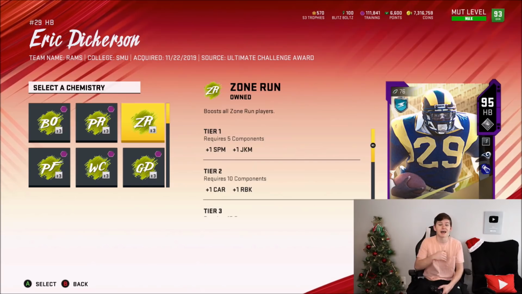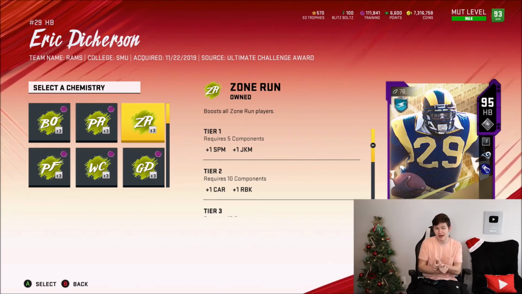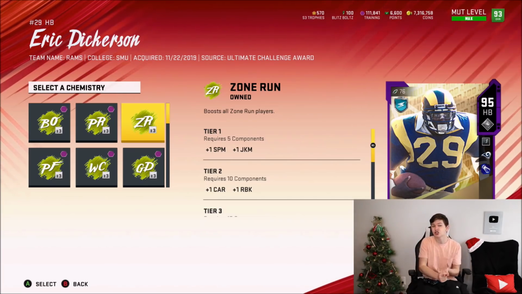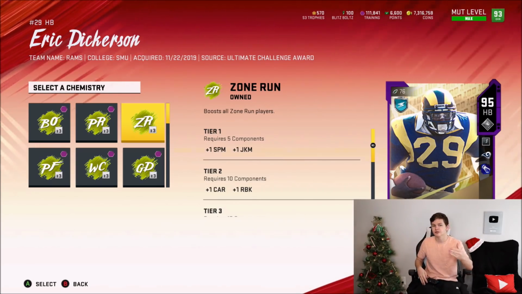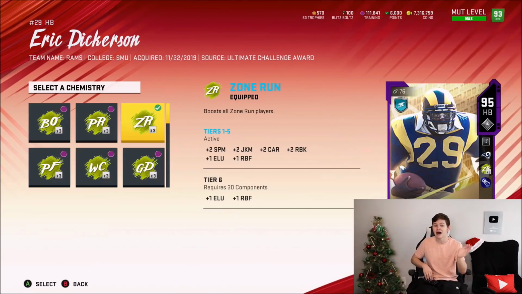You guys can see I actually run zone run on offense. Now I run zone run, but that is specifically for my running backs, my fullbacks, and my starting offensive linemen. I'm going to tell you guys starting because I use a different chem on the backup. So I actually do run zone run, as you guys can see. I'm going to equip that, and in my personal team, I have got 25 out of 30 activated on this.